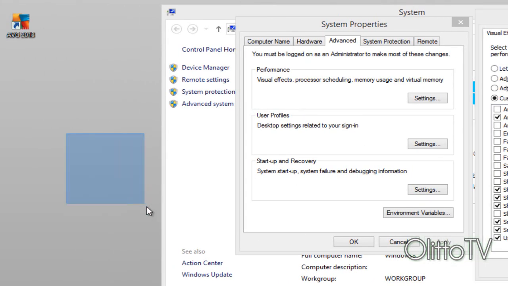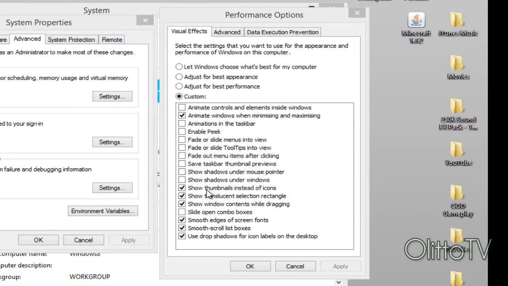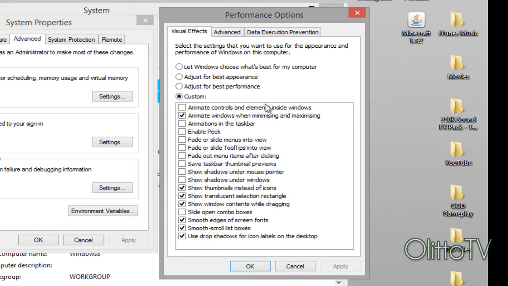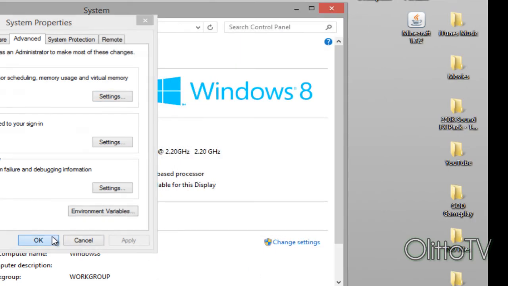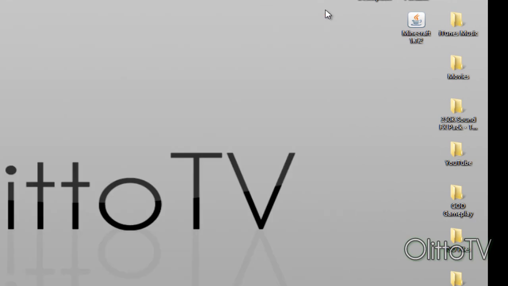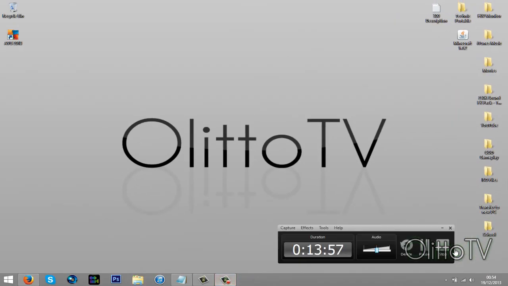Translucent selection is that on the desktop. Thumbnails instead of icons basically shows a preview of it. And animate windows while minimizing and maximizing. If you're on an older computer, these three animation tabs will slow it down significantly, so make sure these are all unchecked. Then once you've done that, just click apply and OK.